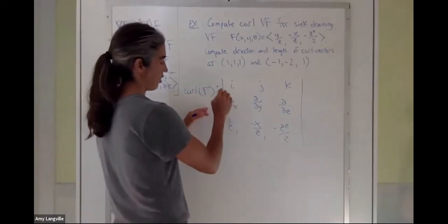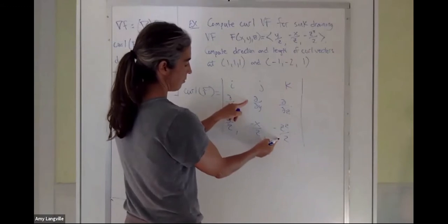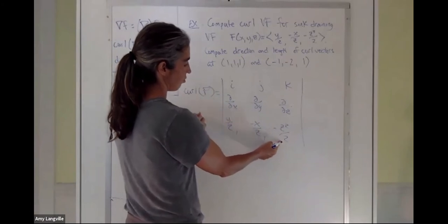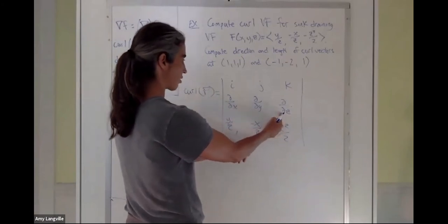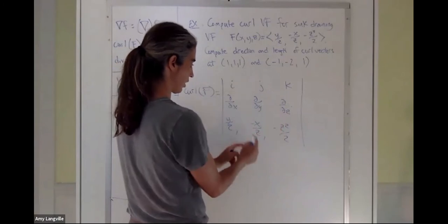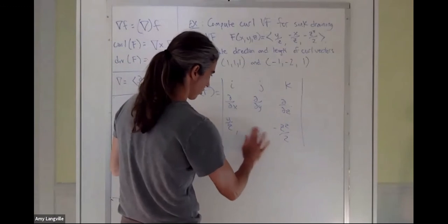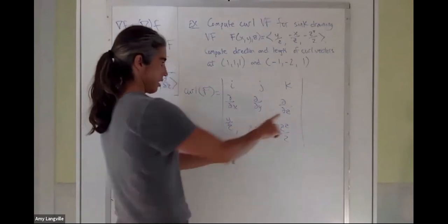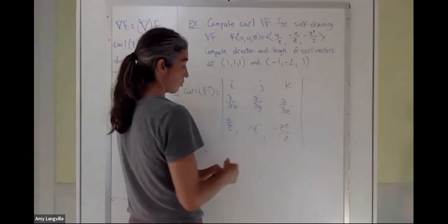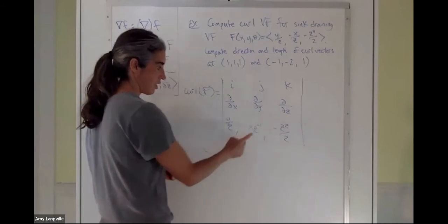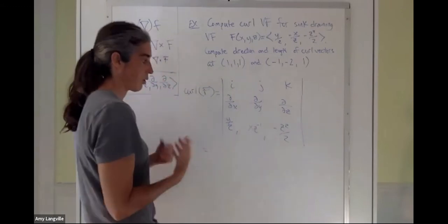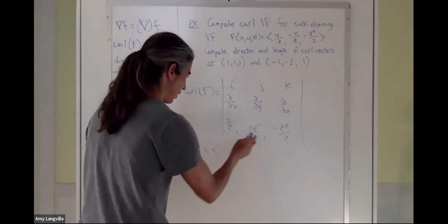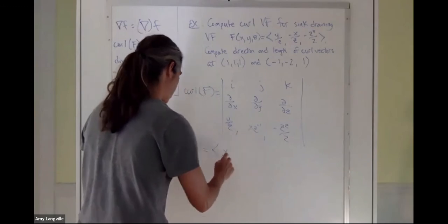Remove the first row and column, and then you look at the diagonal minus what happens on the anti-diagonal. So del y of this thing has no y's in it, so 0, minus what happens in this component. Maybe I'll write it like this because we're going to do it with respect to z: negative x z to the minus 1. We're going to subtract when we do this multiplication, which is really an operator on this. So we need to take the derivative of negative x z to the negative 1 with respect to z, times the power, down the power. So in the first component, we'll have a negative negative, so we make it x z to the negative 2, or x over z squared.